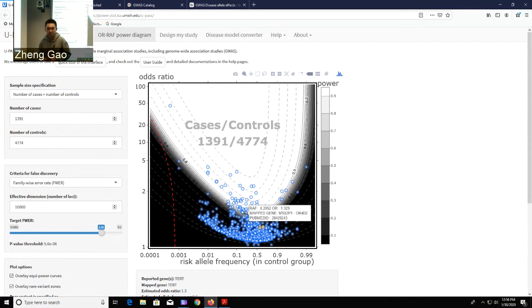Yes? Dotted red line mean? Oh, the dotted line is the accurate power curve. Thank you. Good question. Okay, I'll spend 2 more minutes on explaining what everything is. So the dotted line here is the accurate power curve. What this means is that at this sample size, all the LD frequency and odds ratio combinations on the same line will give you the same power. So if you move along this line, you would have the same power of discovery.